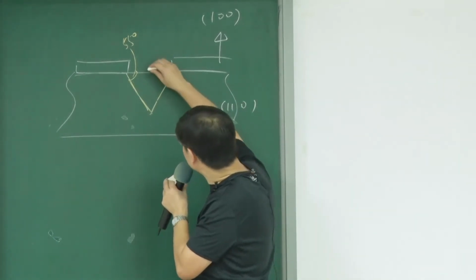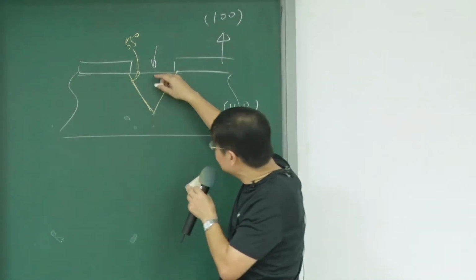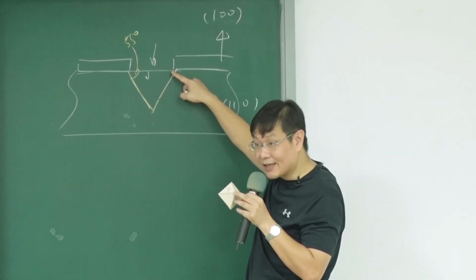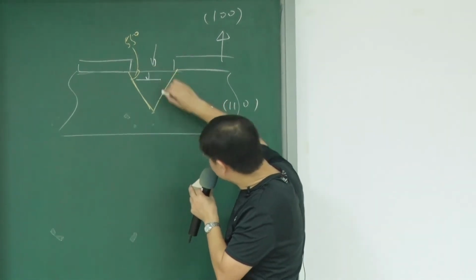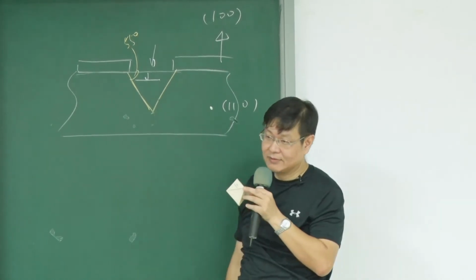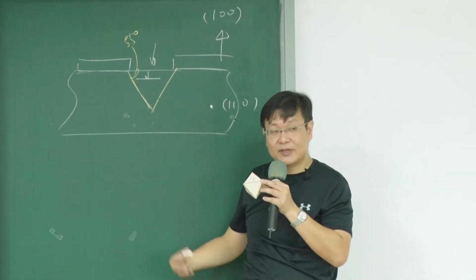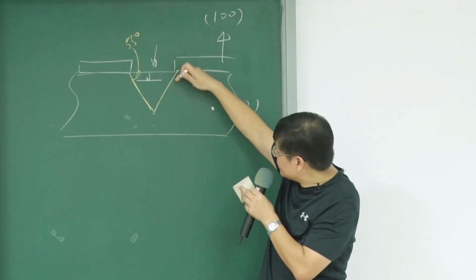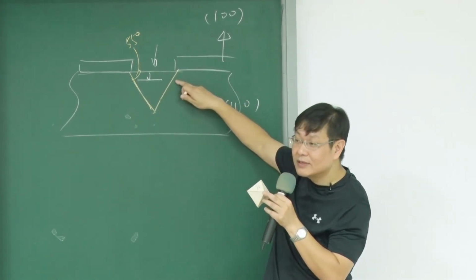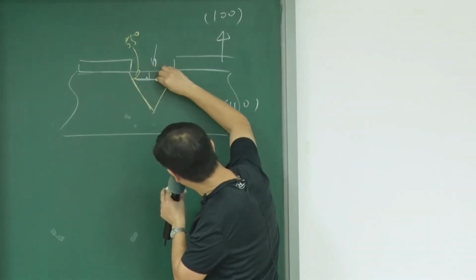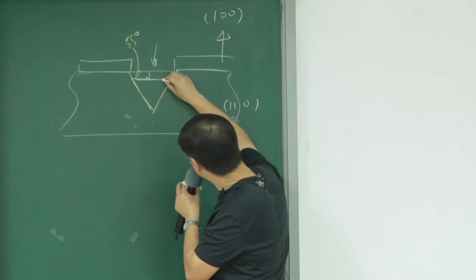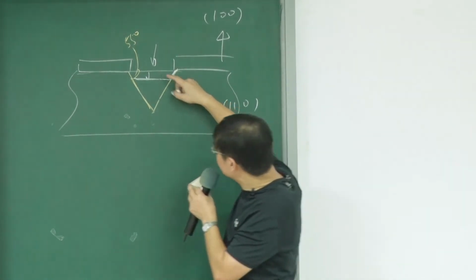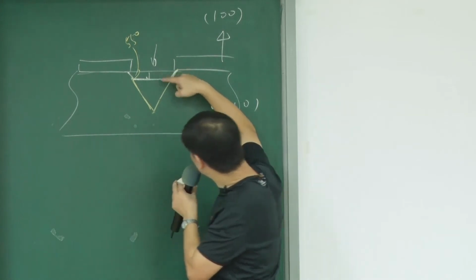So when you have an etching contact with this surface, you first will etch down, right? Because these surfaces all are 100 surfaces, so the etching speed is the same. So this surface will go down one level to this one, right? How about the boundary? Just as I mentioned, the etching progress will not be over the boundary. So when they first encounter the boundary, the etching will stop at the boundary. So the center is easy to draw. You just draw a line below the orange line, right? But for the boundary, you cannot be over the boundary, so you need to make it the same as the boundary.